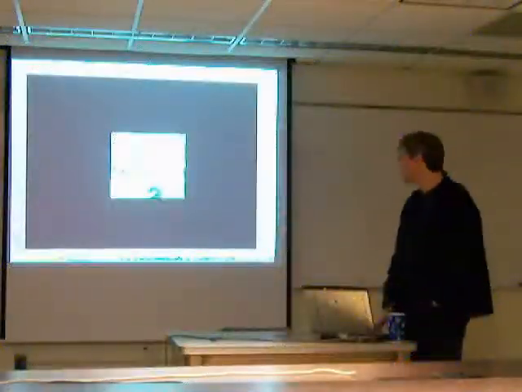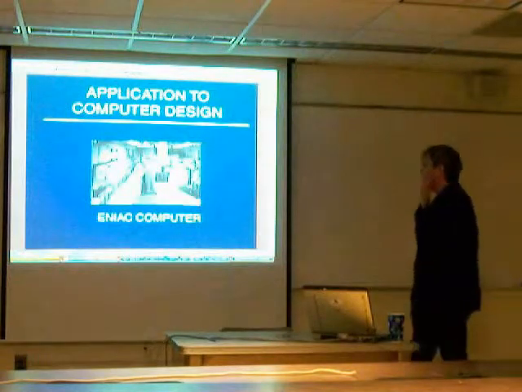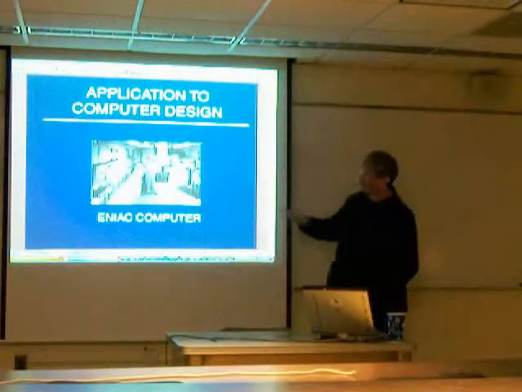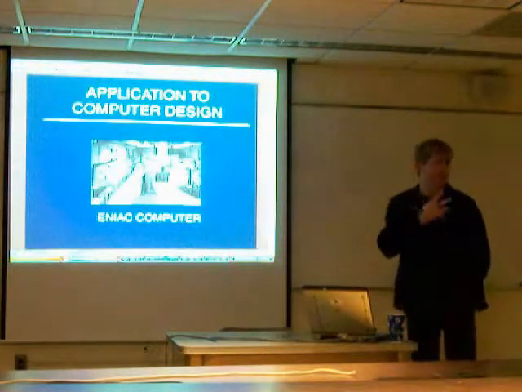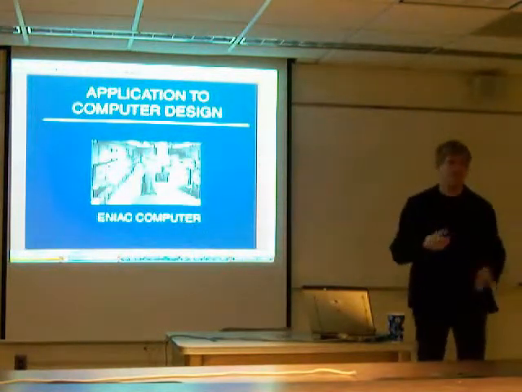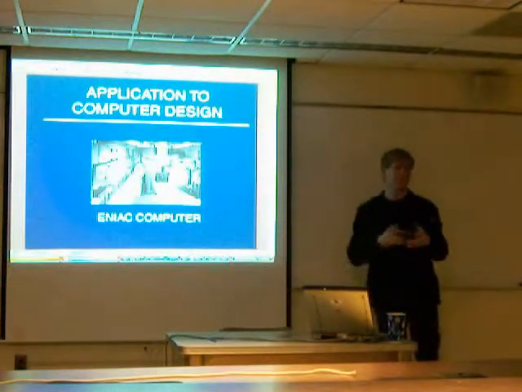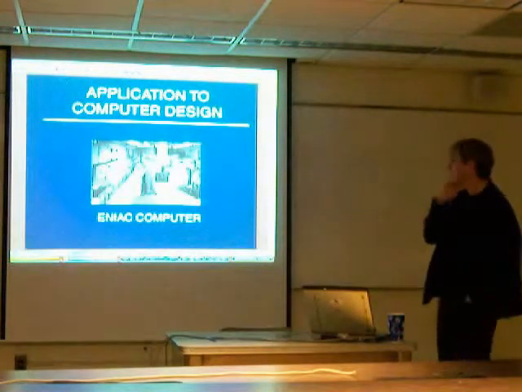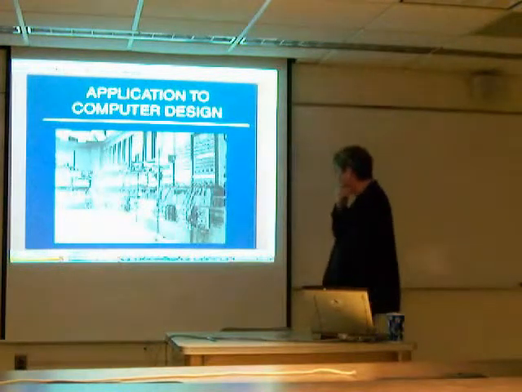Okay, what does this possibly have to do with computing? So you go back a few decades, this is the ENIAC computer. This was one of the first general purpose programmable computers, very successful numeric integrator. But while it was being built, von Neumann and some others, partway through its construction said, wait a minute, we made a mistake, we need to change the architecture. And it was too late, they were already too far along, they finished building the ENIAC as it was. But they were unhappy with it, they wanted something different. They wanted a second generation machine.